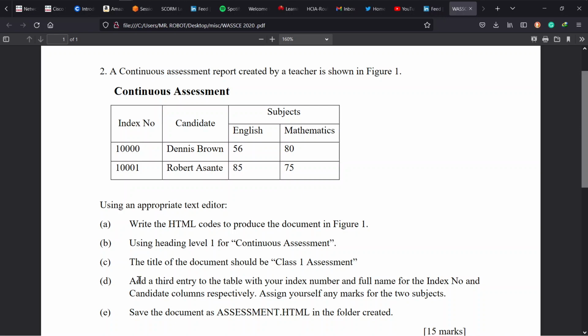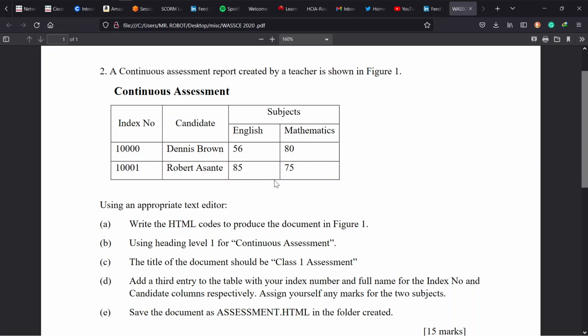And when you get to D, it says add a third entry to the table with your index number and full name, for the index number and candidates columns respectively. So we are supposed to add our own entry here and assign marks to ourselves. And lastly, we save the document as assessment.html in the folder that we've created.